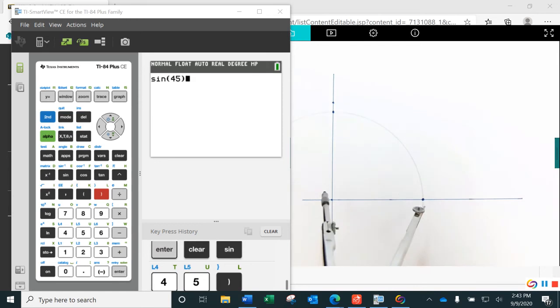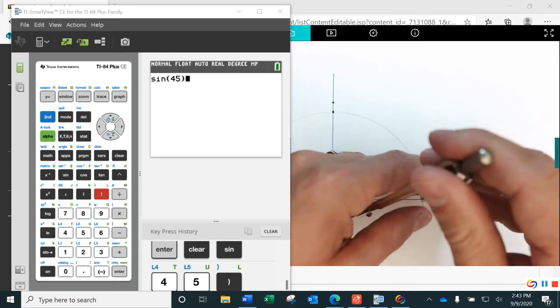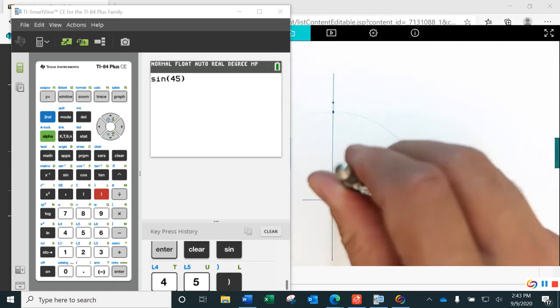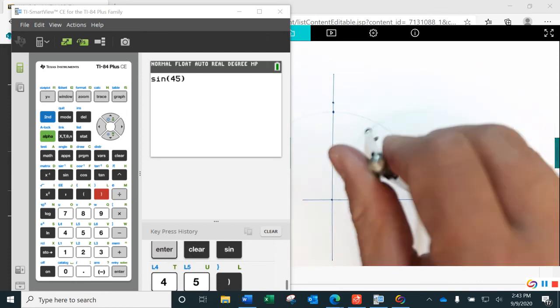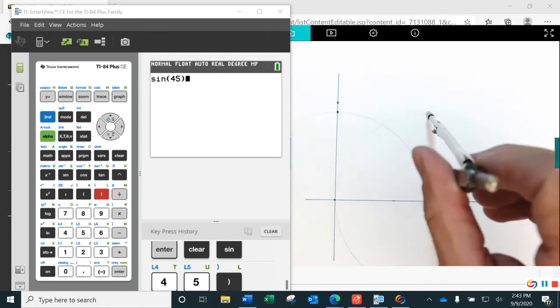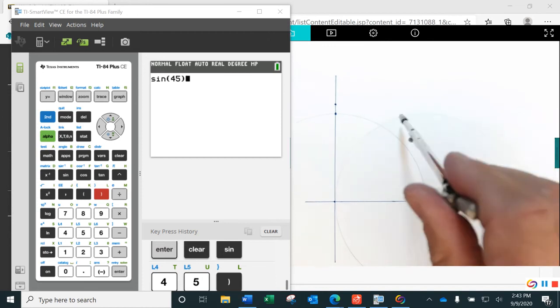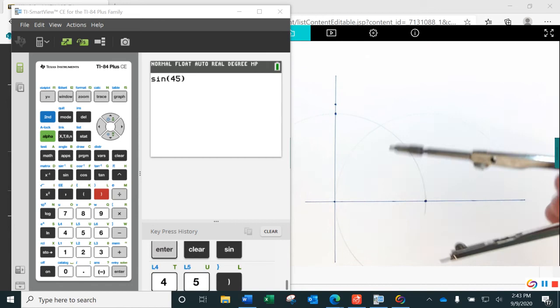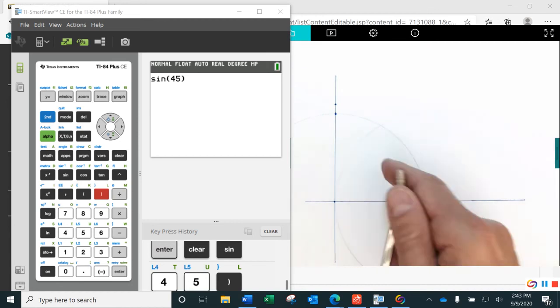Now, keeping my compass at that same measurement, I'm going to strike a circle this way. Now you'll notice it's certainly going to cross here, like so. I could draw more of the circle, but that'll be all I really need, like this. Now I'm not looking for that point. That's a neat point, but that's not the one I'm looking for.